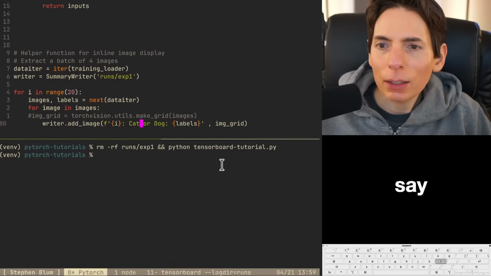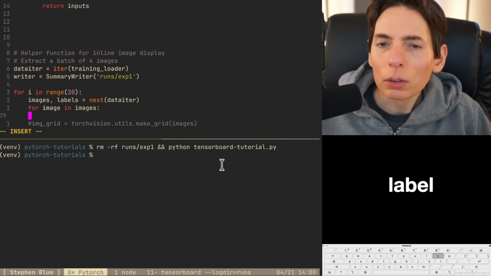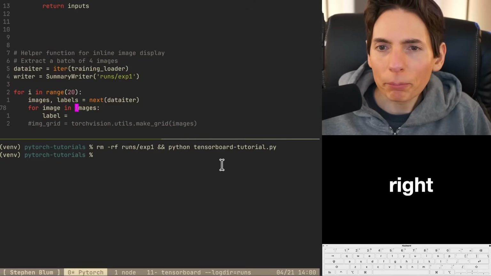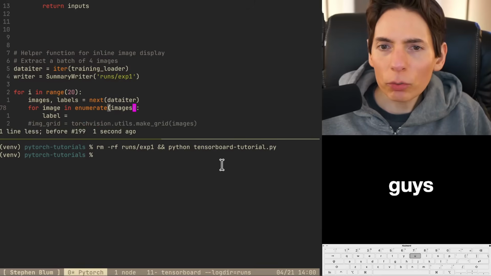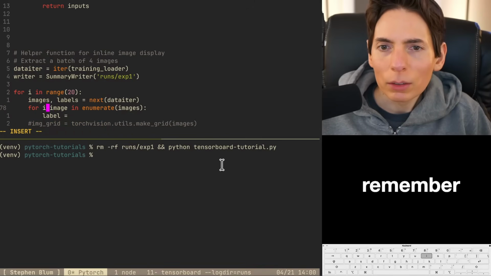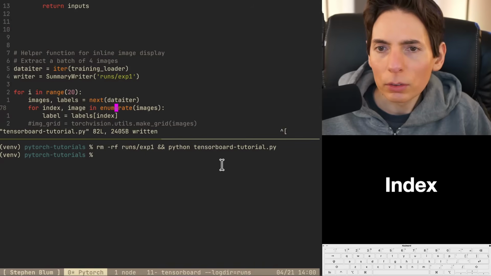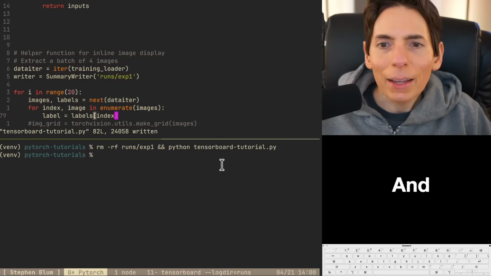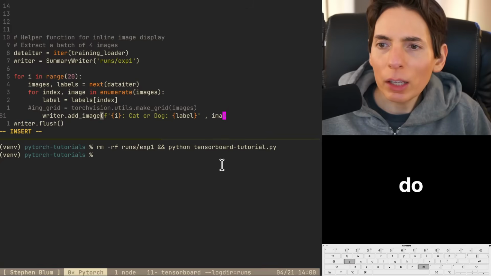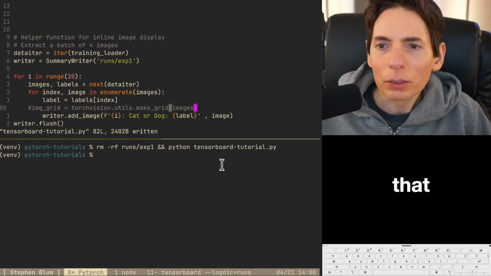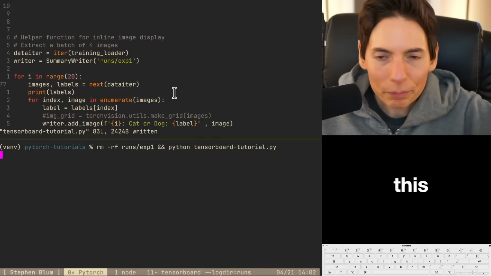We're gonna say cat or dog, and we say label equals. We should enumerate this, right? Is index first? Do you guys remember? Index is first. Label equals labels index. There we go. And then we've got our image. So I think we can do image label like that. You think that'll work? Let's rerun this.